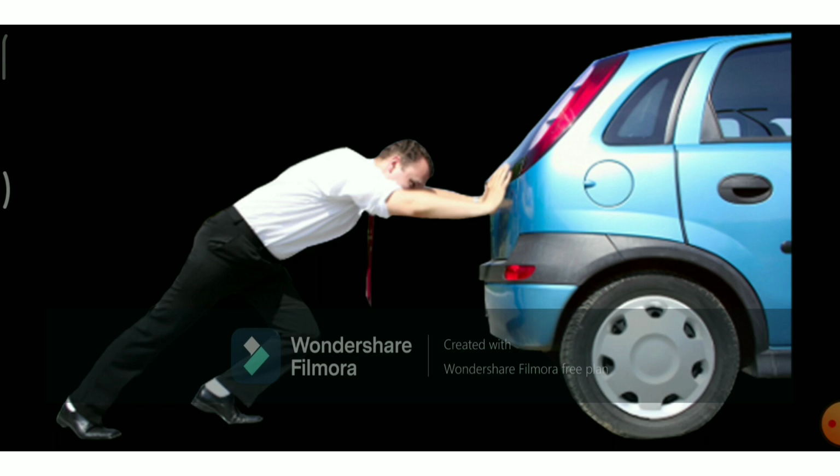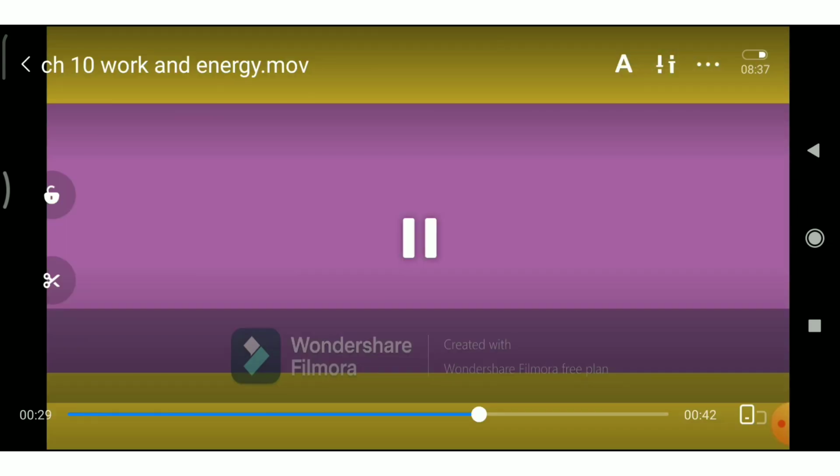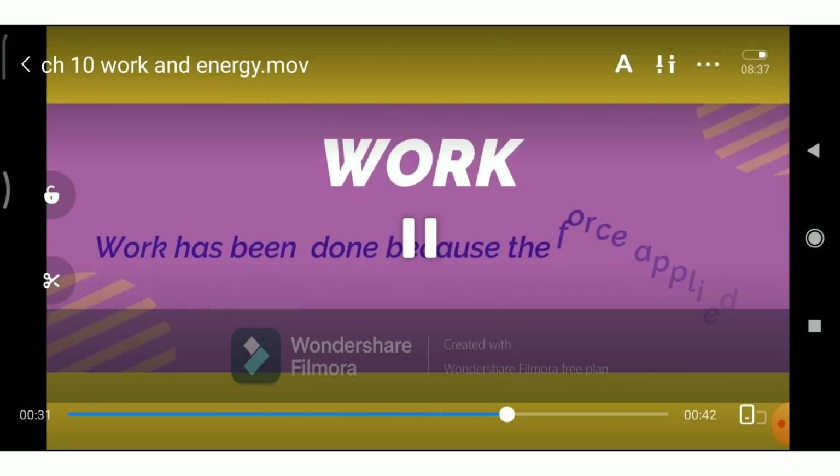But the energy that he has or the energy that some other person has will be different. The amount of energy that each person has within oneself is different from the other person. So what we can conclude is, what is energy? Energy is the capacity to do work.